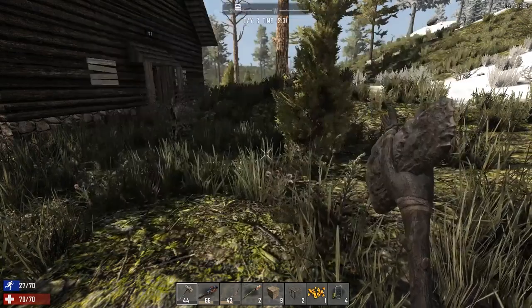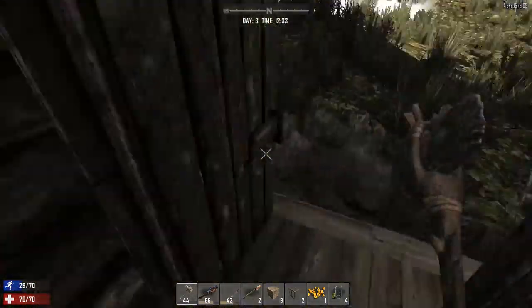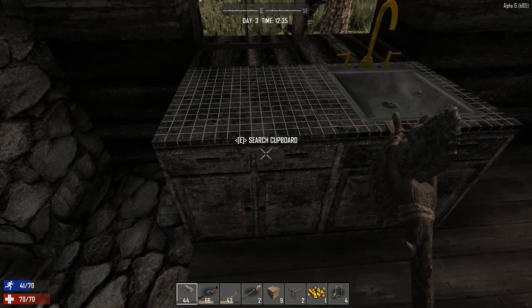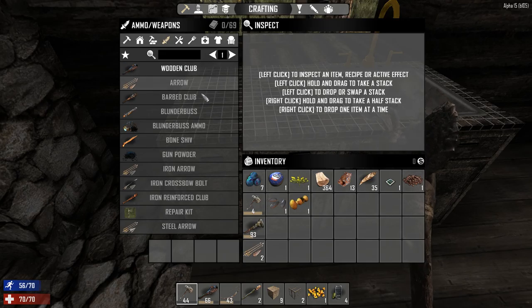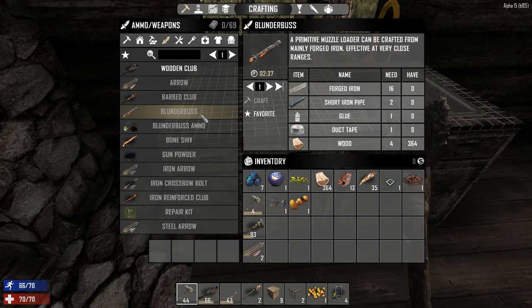We have some feathers, so let's go ahead and hop back inside our little house and see what we can make. We definitely need to look at some weapon options, and we need to look at some building options. So let's look at crafting. Let's go ammo and weapons. So barbed club is the next club up. No, not really interested. So we need to make a primitive muzzle loader, which can be crafted from mainly forged irons.